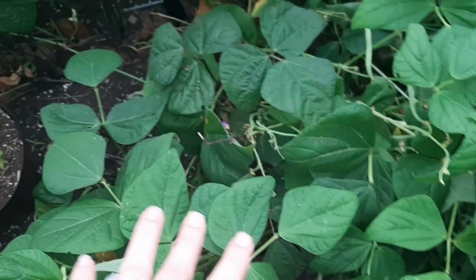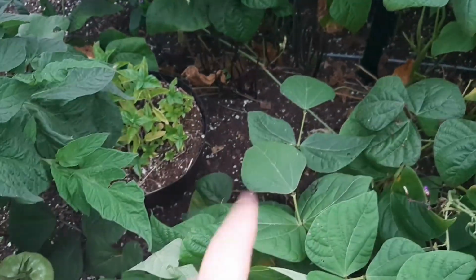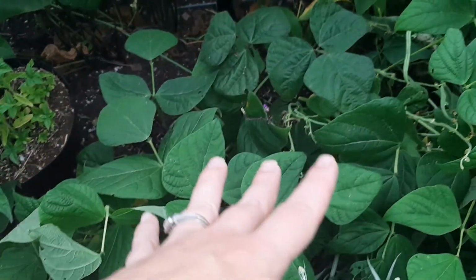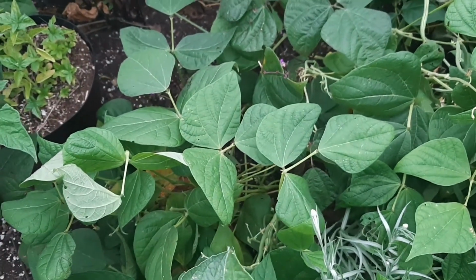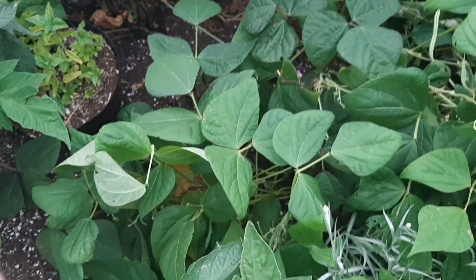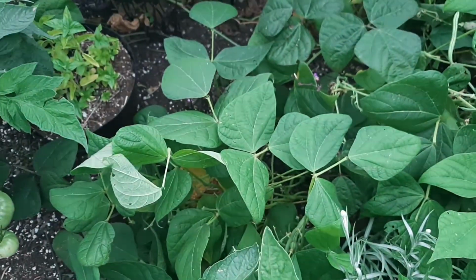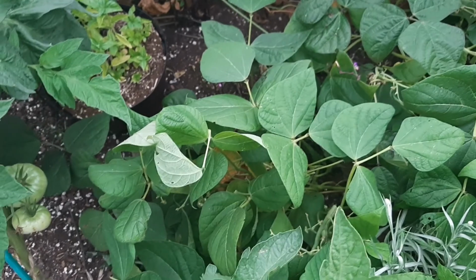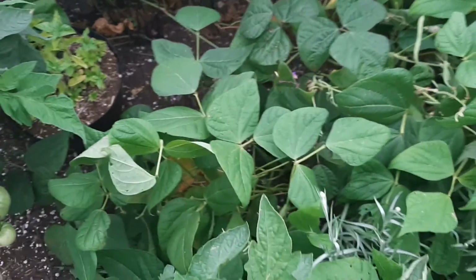Here was my green bean patch that has obviously gotten ate up by rabbits, badly. I'm thinking about just leaving it so that the rabbit has something that it'll keep messing with and not go mess with something else. So I think I'm just gonna leave it. And I mean, I harvested a bunch off it today. It's obviously not as great as it could be, but we'll just leave that there.